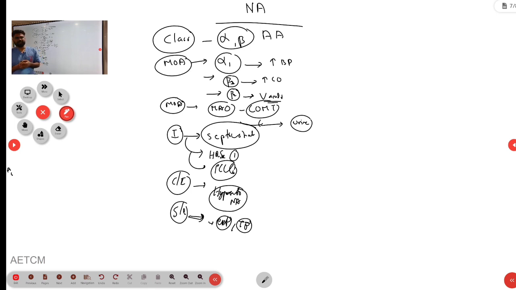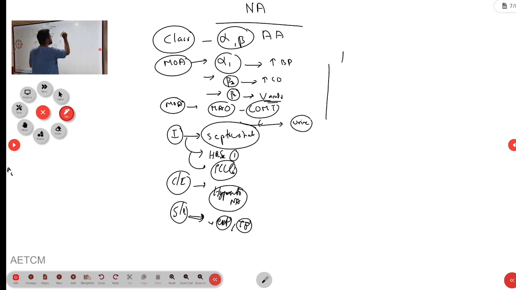So, coming to the complications and side effects of noradrenaline, the most common complication which we should remember is extravasation and tissue necrosis if it is administered through a peripheral line. So ideally, a central line is required for large doses of noradrenaline. Other complications include cardiomyopathies, peripheral ischemia in less than 1%, bradycardia and cardiac arrhythmias.